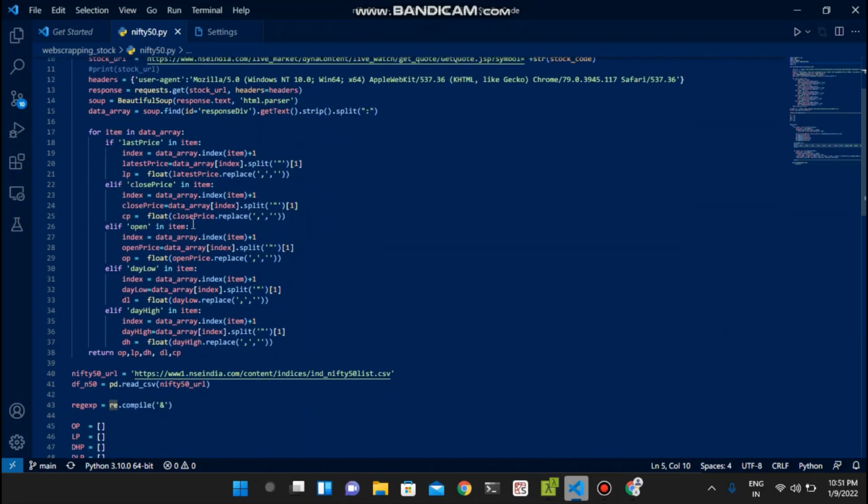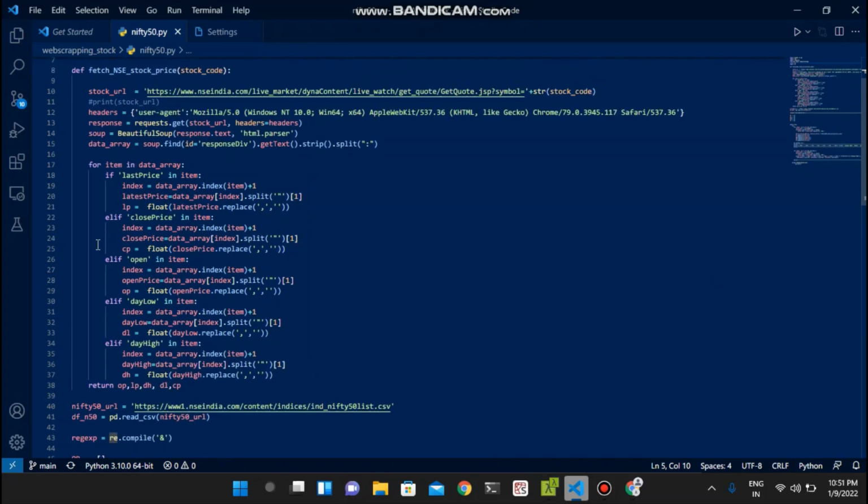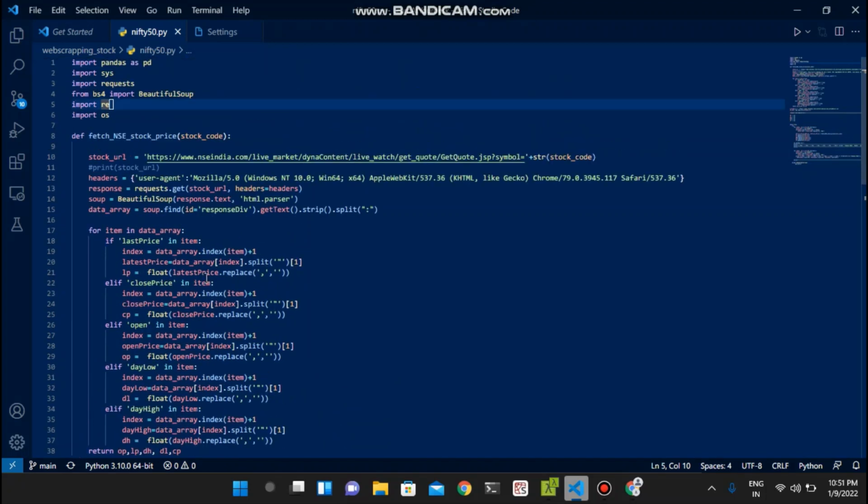It is smaller than what you're seeing on the screen, because a couple of things are repeated, and once I explain them, it will be quite easy for you. I will not directly explain the code here in VS Code. I will take you to a Jupyter notebook where I can execute the code line by line and show you how I created this utility. So I will open Jupyter notebook.